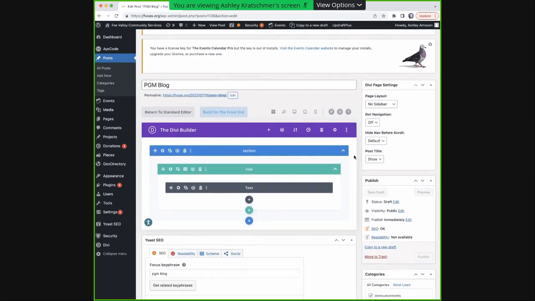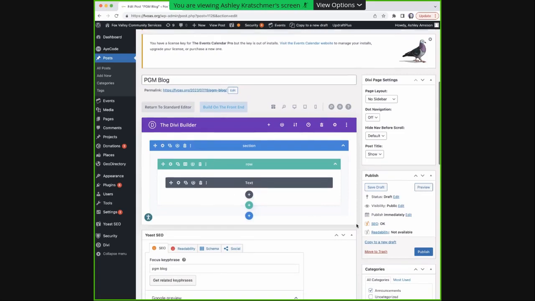Both options, it's basically whatever you prefer. We always point to building on the front end, especially for web pages, but for your blog, if you just wanted to stick in this wireframe view, you could get it done just as easily without too much of a headache of the structure of anything.